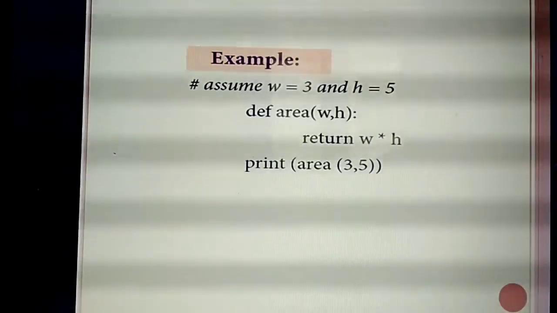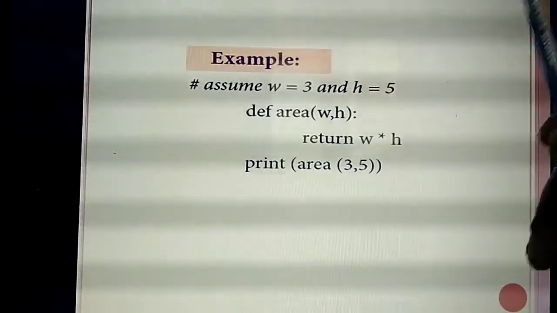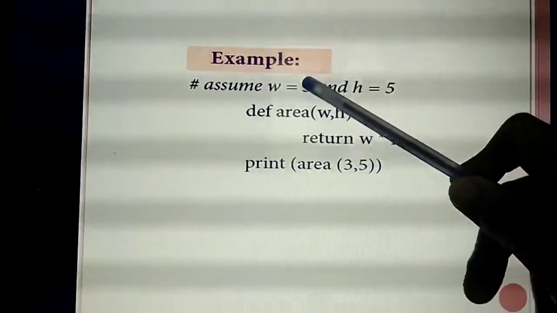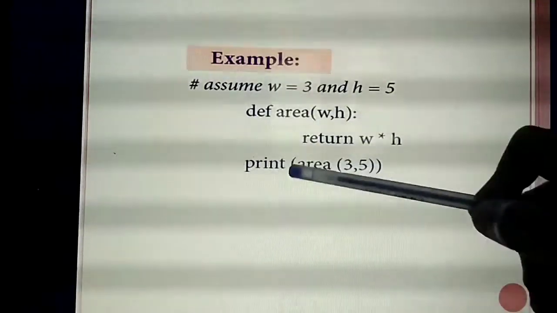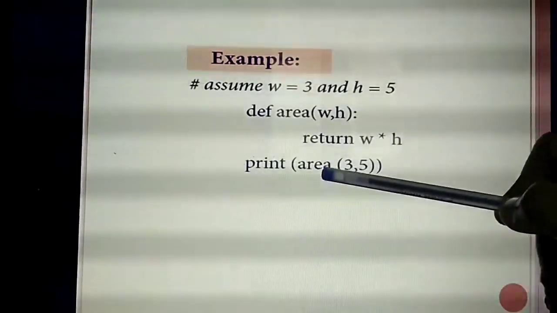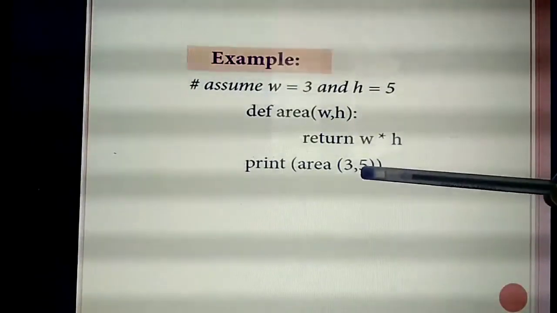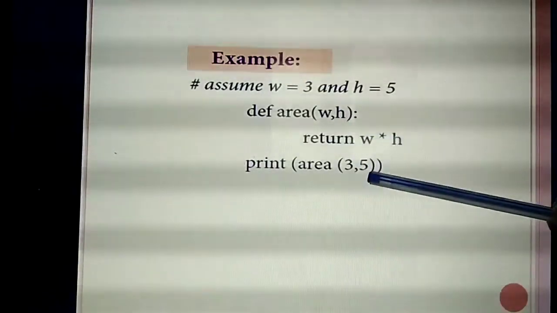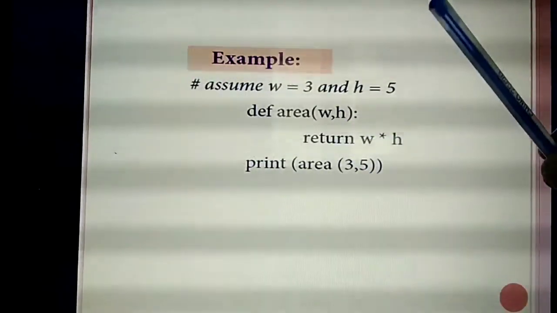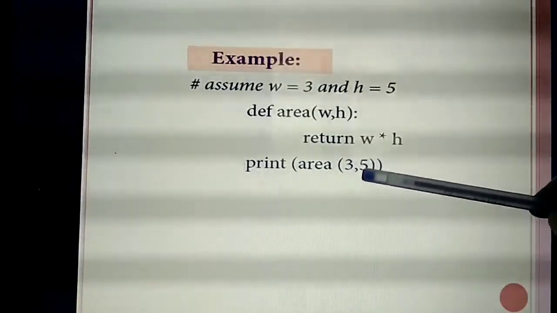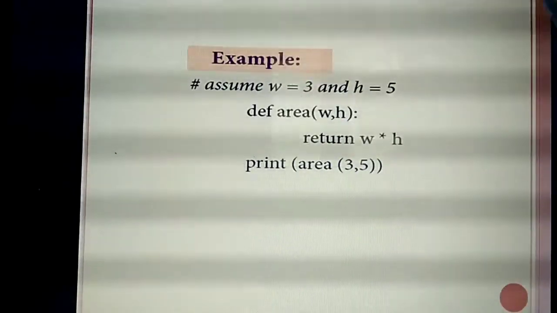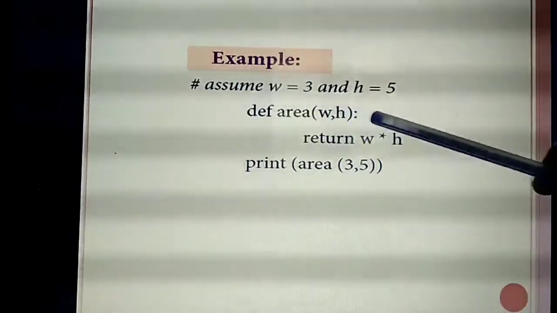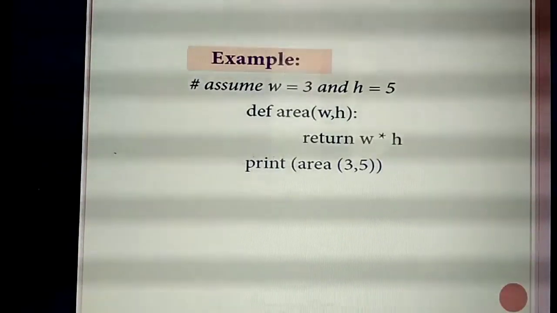So the first point in required arguments, what first point have you studied? Should pass in correct positional order. What's the meaning of that? You are passing two values. See the last line. This is for calling the function, isn't it? You are calling the function with values. What's the value of W here? 3. What's the value of H here? 5. So correct positional means you have given two values, so while running the program, the interpreter will automatically take the value 3 to W and 5 to H. That's the correct positional order.